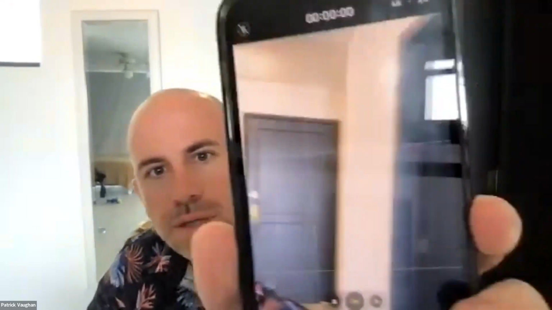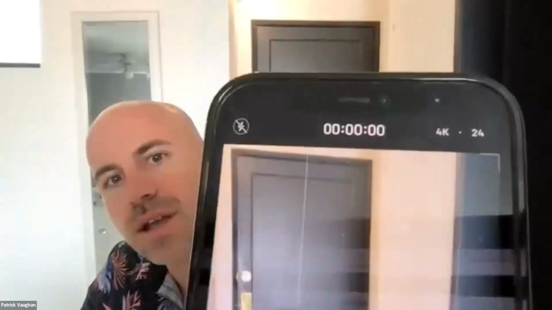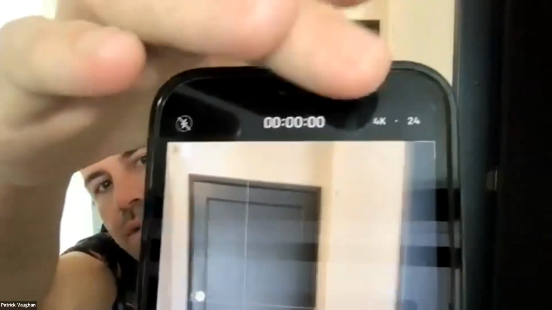Okay, cool. So on my screen, up at this corner over here, you'll see it says 4K 24. You can tap that and it will change to HD. I can change it from 30 frames to 60 frames. So you can do that within the camera app too, while you're shooting, so you don't have to go to your settings every time and change it for that particular video, if that makes sense. That was really the main settings I use. Just making sure you clean your screen and get your frames per second and your resolution set up correctly.